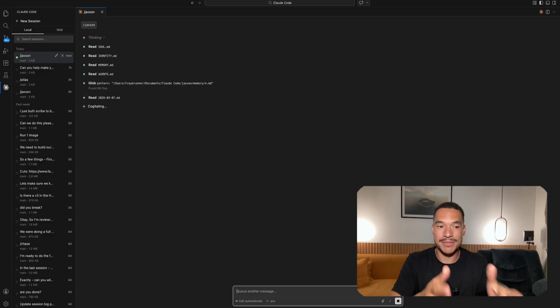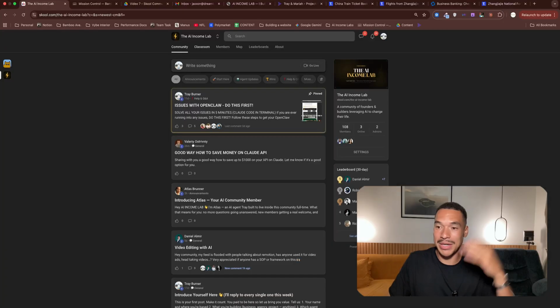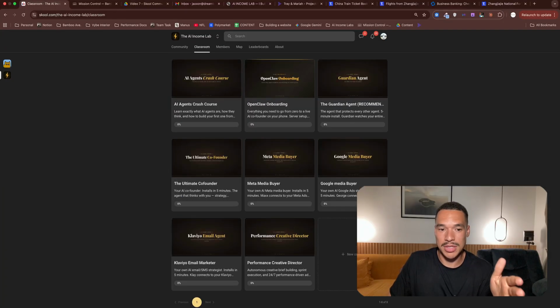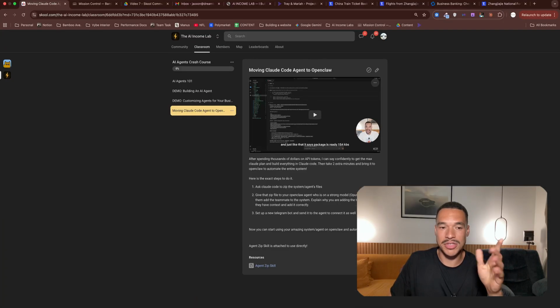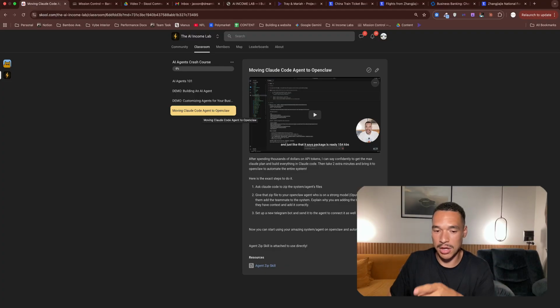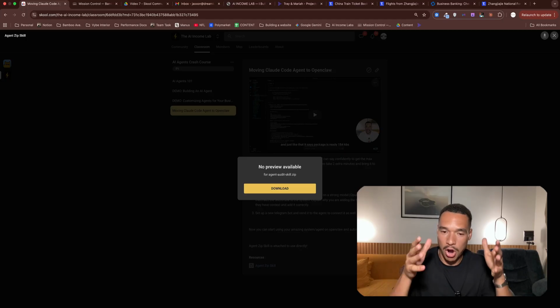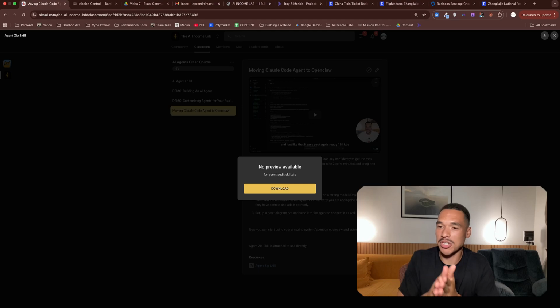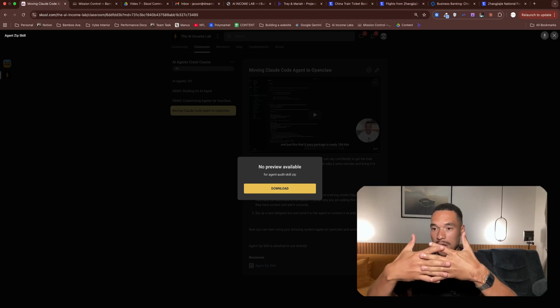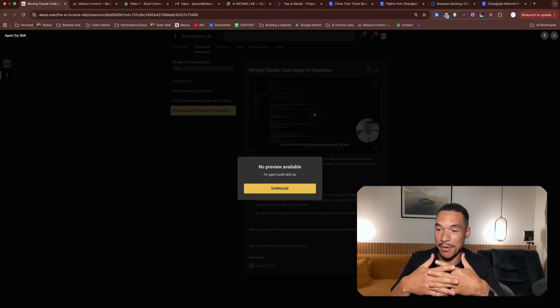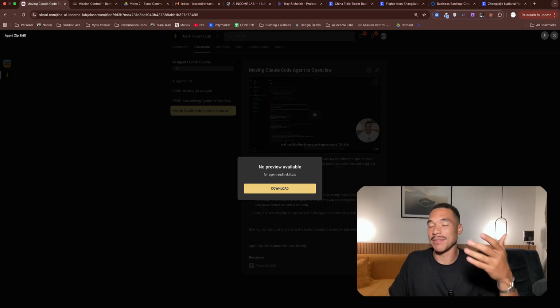Now, I'm asking my agent to do it because I already built the skill, but in the community, if you go to Classroom, and you go to the agents course, and then you select moving Claude Code agent to OpenClaw, I actually give you this exact skill that I built to do it. Now, you don't necessarily need this skill, to be honest. I built this skill to audit the agent first to make sure it's gonna work perfectly with OpenClaw. And if it doesn't, then it's gonna make it perfect and then it zips it. So you just download this, give it to Claude Code and say zip up this agent.